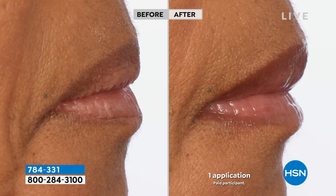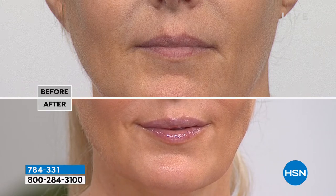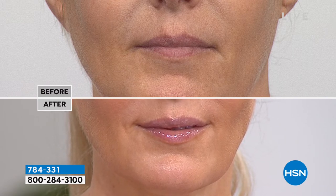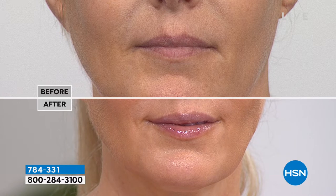Lips are a really important part of our face. There was a triangle of beauty created by Michelangelo hundreds and hundreds of years ago. It's a standard of beauty, a triangle that goes from the eyes down to the lips. When the lips look fuller, younger, plumper, and have color back to them, with no lipstick on that, it helps bring back your lips' own natural color. Your nose looks smaller and your eyes look farther apart. That's a standard of beauty that we as makeup artists work off of. As you can see here, that's just one application. Her dryness is gone. Her lips look fuller. The lines are less obvious. Her lip rim is more pronounced. And that's what you're going to get.